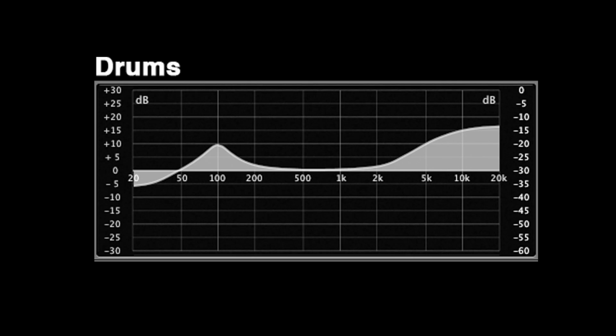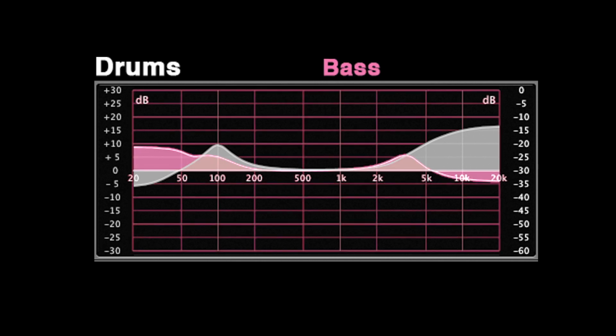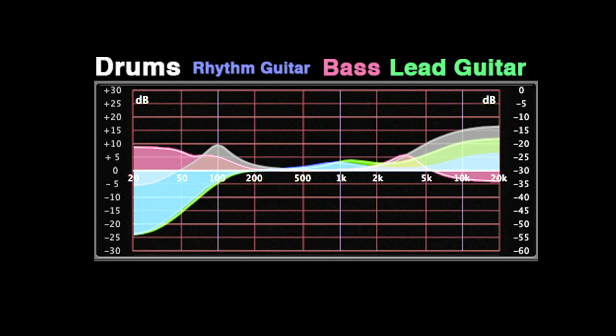Now, you'll notice that when I play each section of the song, you can still hear the rest playing very clearly. That's because of mixing. When mixing a song, you have to recognize that every single instrument occupies a very specific space in the mix. For drums, you have the kick in the low end, and the snare and cymbals in the upper mids to highs. I like the bass guitar even lower than the drums with a little bit of mids for definition. And so it doesn't compete, I bring down the lows and raise the mids for the rhythm guitar. And then for the lead guitar, I do the same while boosting the highs even more.